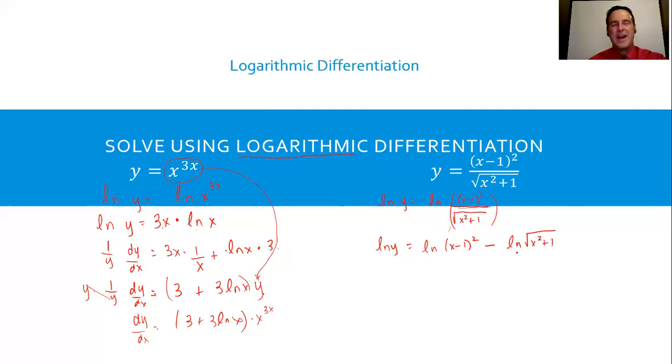All right, and now I can do what I did on this other problem with respect to powers. Okay, so this is the natural log, and now I can put the 2 out front. Similarly, this is really just x squared plus 1 to the 1/2. So I'll do that the same way. I'll put the half out front and call this the natural log of x squared plus 1. All right, and now I'm going to get a good looking derivative.